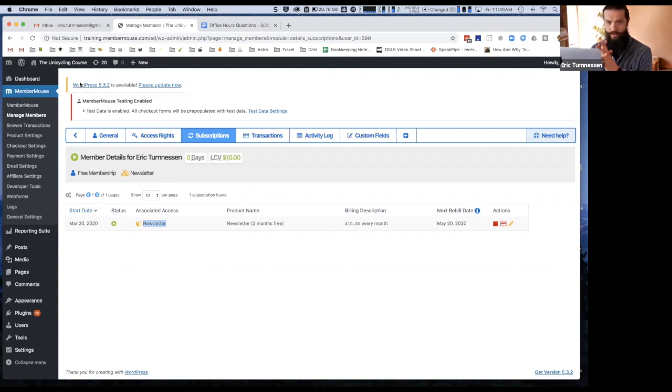My problem is how to connect this opt-in with a list or member registration in Aweber. Okay, so I think you're asking, when somebody registers for Membermouse, how can I get them to be added to a list in Aweber?